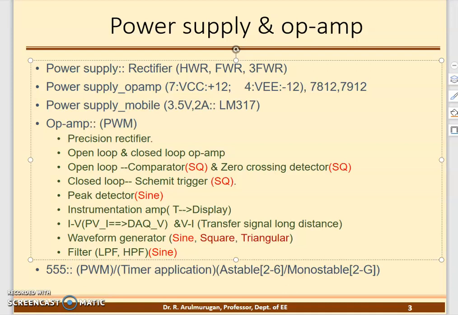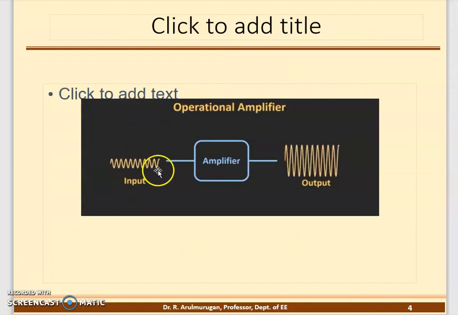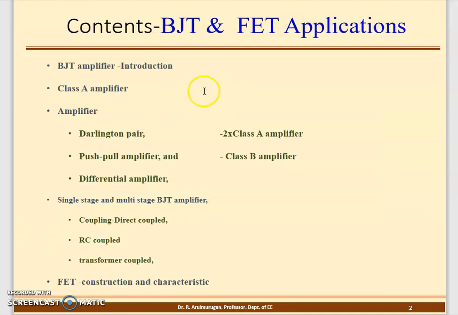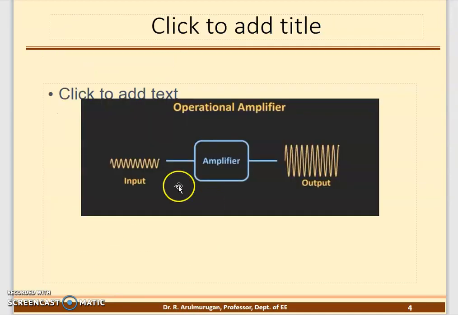Okay, see, what is the purpose of the op-amp? The op-amp takes a low signal as input and gives a high signal as output. So low signal to high signal, that is called an op-amp, a low signal to high signal converter. How is it converted? The op-amp contains a gain. The difference of the voltage, okay, I will show you in the pictures.